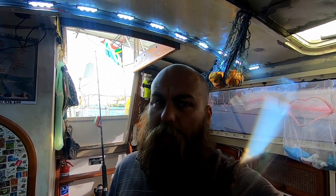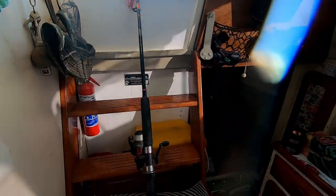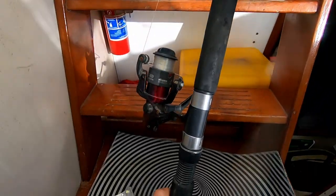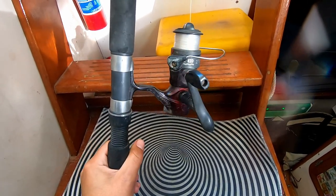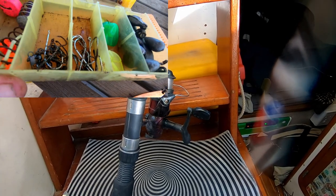This week we wanted to go out for a sail, but the wind wasn't that nice, so we decided it's probably time to bust out the fishing rods. So I've got one over here to show you an example of what we've got. We got the rods with the boat, but I think the reels we've got here are just, you know, dumb fisherman reels. You might have seen in our previous videos that our fishing kit didn't look too great.